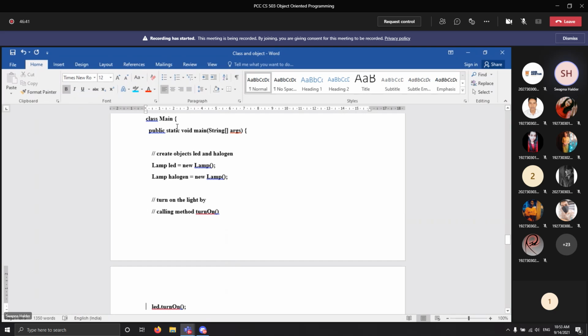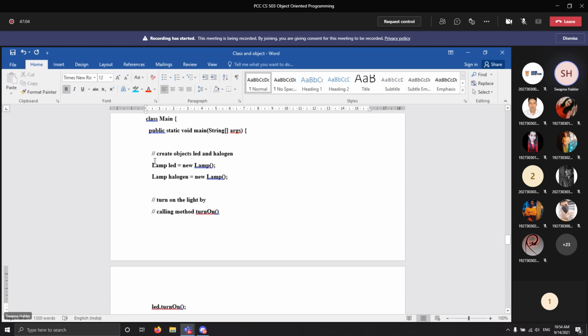Here, this is the entry point of your program. You can define the template of a class, template of anything, but the main thing is whenever you want to access those, you need to define this public static void main. Within this main method, you can create an object of any class.